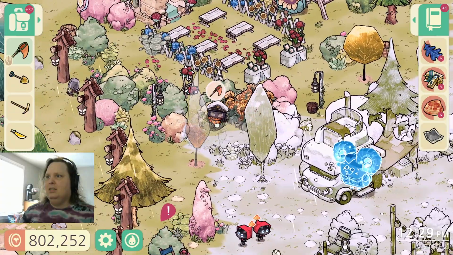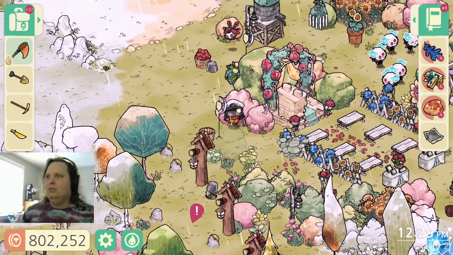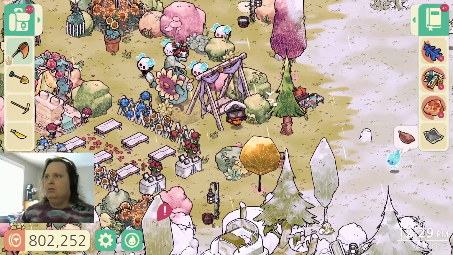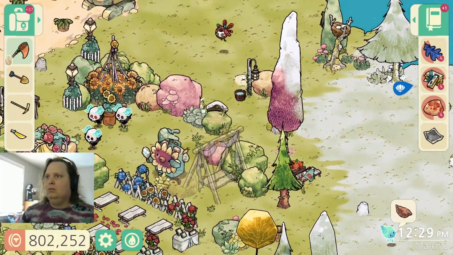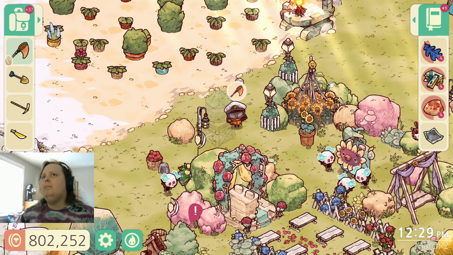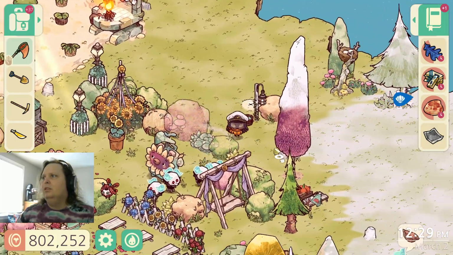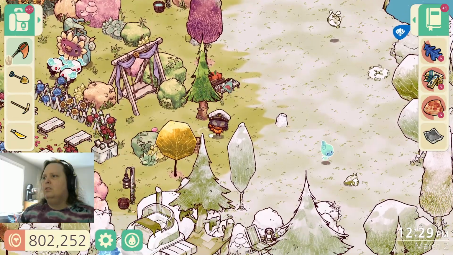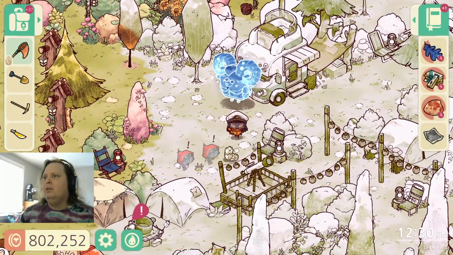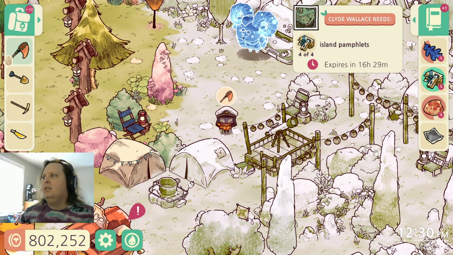I wasn't seeing who leaves. I'm not sure. Pretty close to a stone grill. So, is there a stone grill anywhere near here? Do you have one, Arjun? Okay, apparently, yeah, it's right here. So, that's what I was looking for.